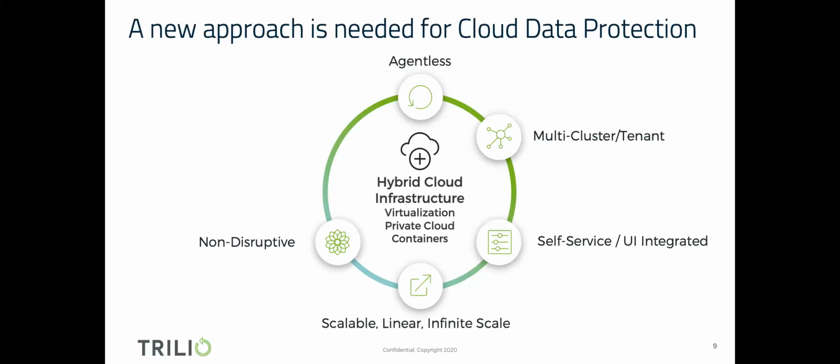Being non-disruptive, I think, is key as well. I think people almost expect maybe a disruption to take place, but if you get them in a world where things are non-disruptive, you will see a different change in how people are consuming backups and how they're doing recovery. So in a cloud world, say an OpenStack world, if people can find out that they can do non-disruptive backups like we can do with Trilio, you will find they'll be using backups, maybe more. They'll be using backups in an interesting way.